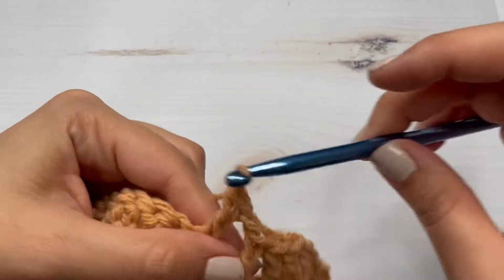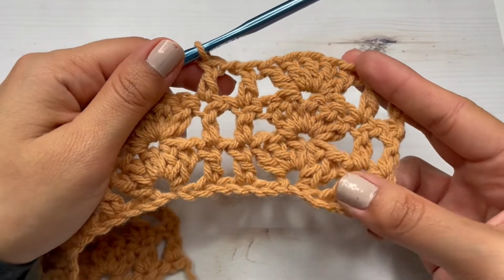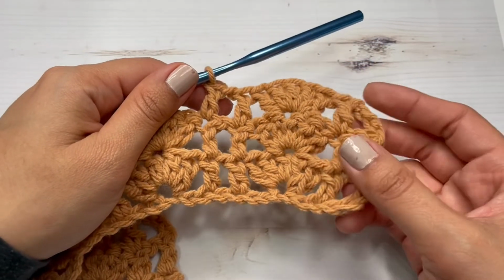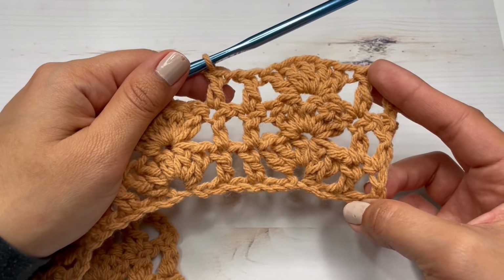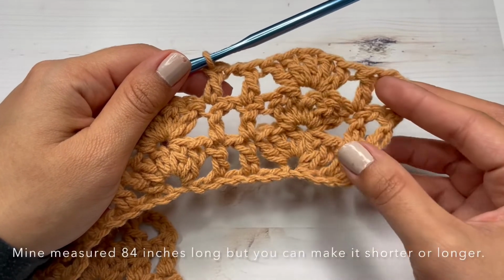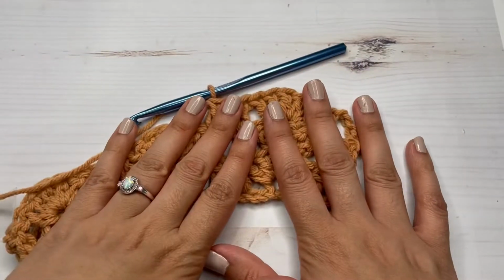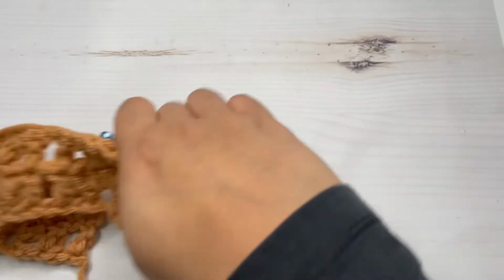Okay guys, so that's just a little recap of the pattern here, and I hope you guys got the hang of it, and I'll see you when you finish your whole scarf, the length of your scarf, and I show you how to do the tassels so you guys can finish it off.